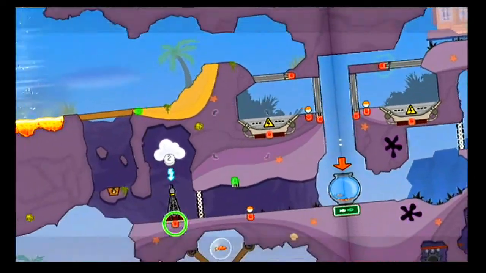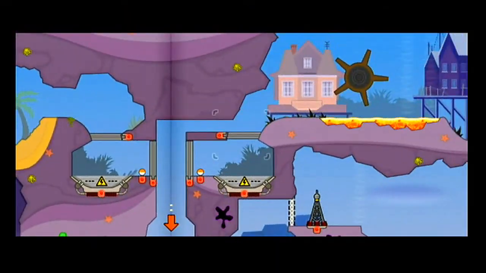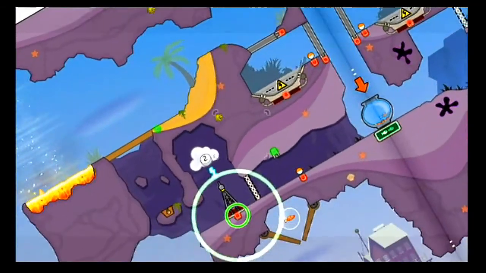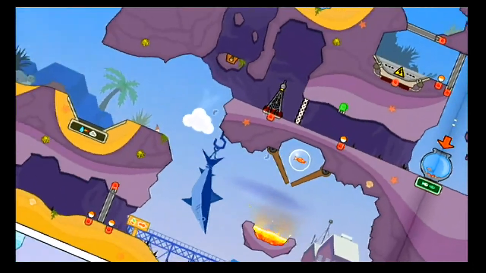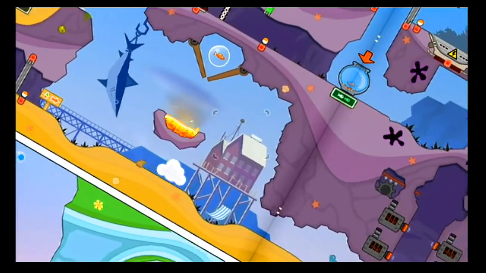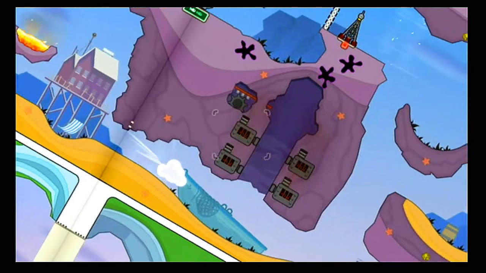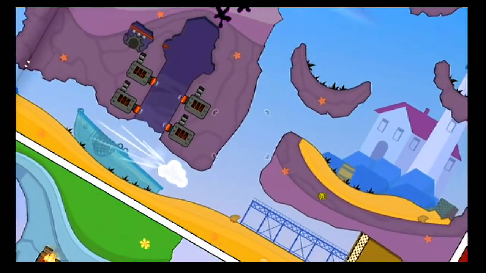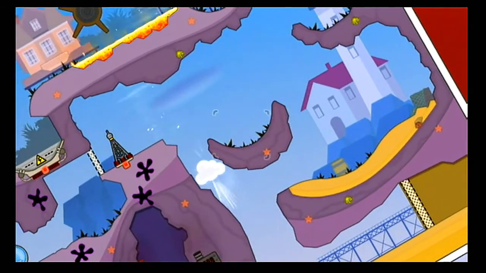Okay, so that opened. Oh, I see. So I was somewhat right about what I thought. I understand what I have to do. Makes a lot of sense. I just have to do this in a way to where I can do this, because if that fish falls into the lava, then this is all over and I will have to try this all over again. And I really do not want to do that.